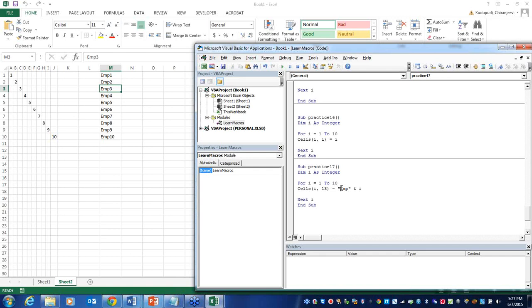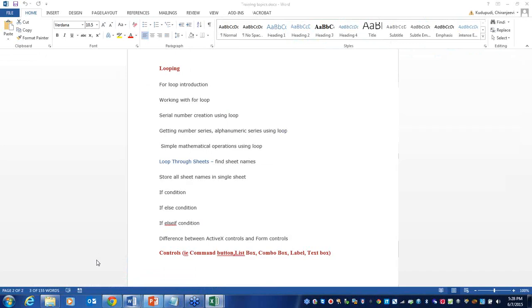we can get the alphanumerical series. We can combine any text and any value. Not only series, sometimes we need summarizing information, averaging information, or a count or percent, anything. So we have to write like this: what is the text you want and what is the value you want to display after the text. Then let's check the next topic. Serial numbers creating using loop, number series done, alphanumerical series done, and sample mathematical operations.